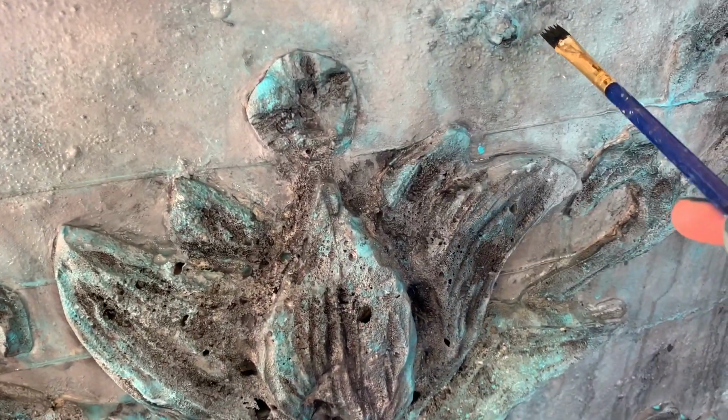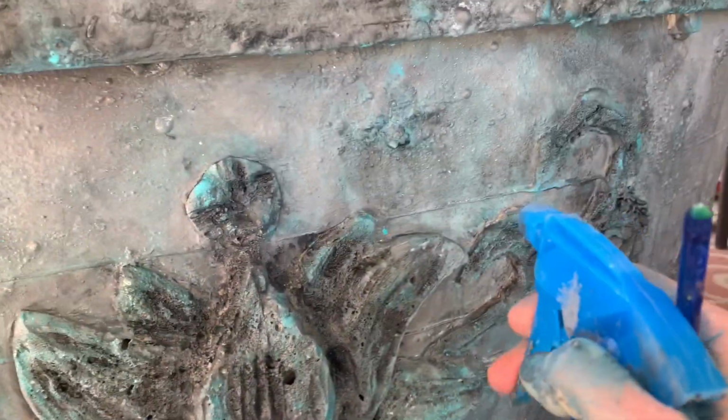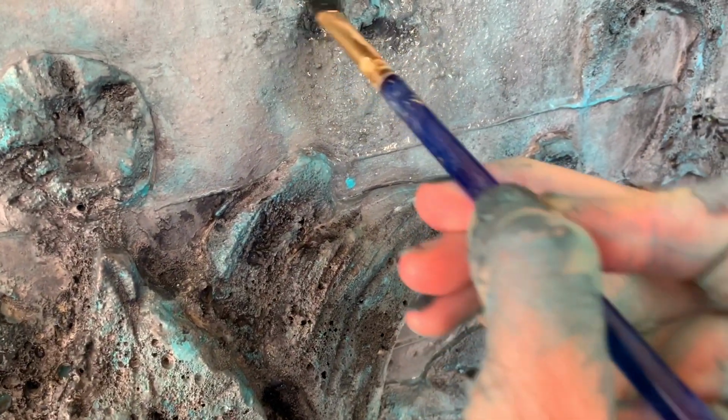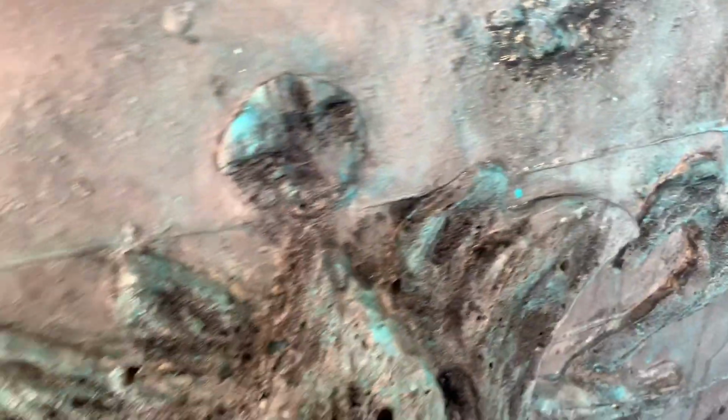Alright, now once I've done this section here with the blue-green patina, I want to add a little bit of black to these areas of texture. So what I do is I spray just a little bit of water. And then I'll go underneath the textured parts, to add a little bit more character. And I'll go back over with my sponge and blend it out.